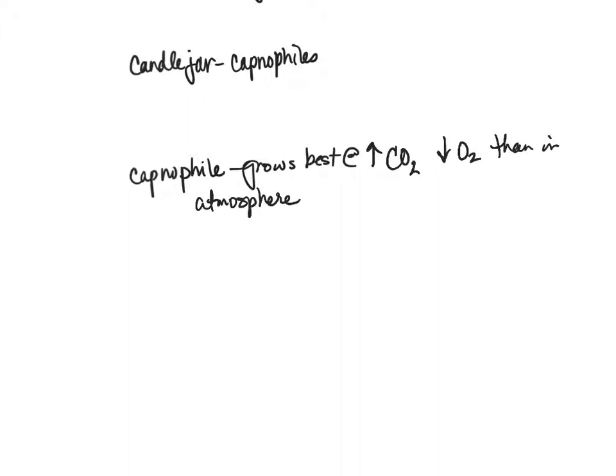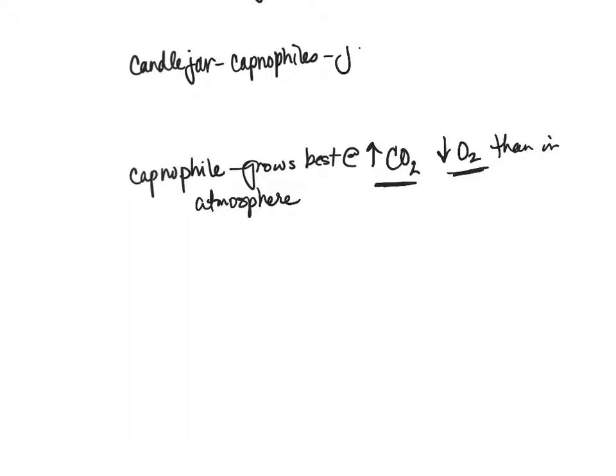So when we are trying to incubate and grow up these organisms, we want a high carbon dioxide environment and a low oxygen environment, which is what we find in the candle jar. Inside the candle jar, this is a jar that has a very tight lid, and then you put the cultures inside it. Then you can put either a candle inside it or a chemical pack. What the chemical pack does is it interacts with the oxygen and converts it into carbon dioxide. So there's a little jar that's very high in carbon dioxide, very low in oxygen, and they grow very well.